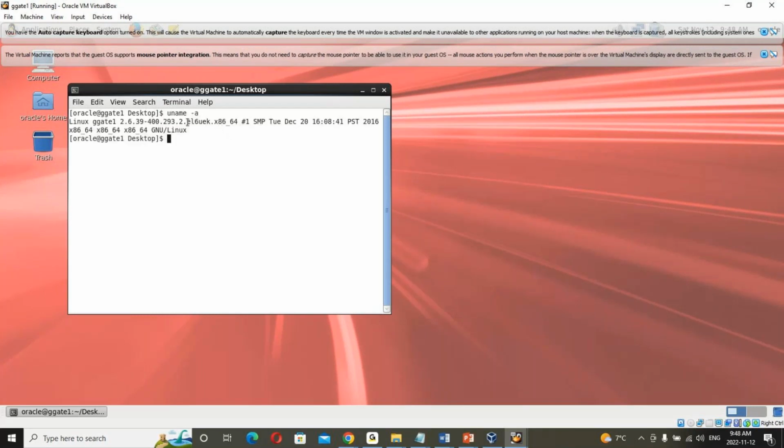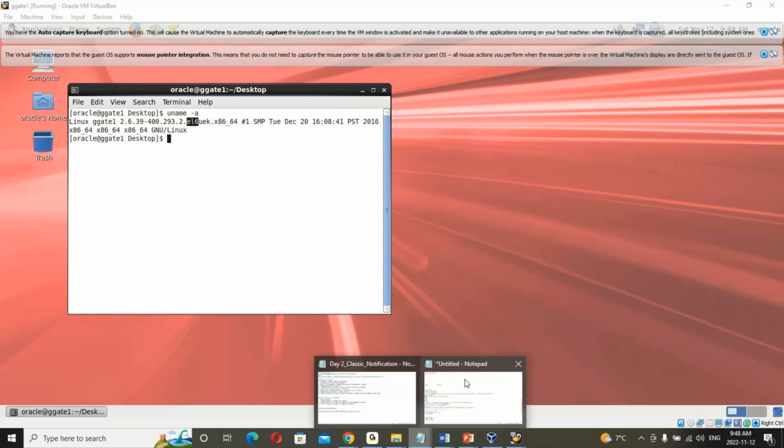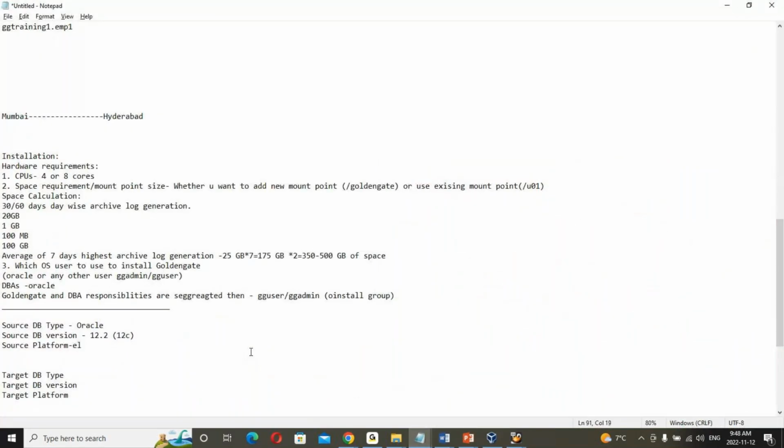It is Enterprise Linux 6, EL6. In the same way, the target database is Oracle, the version is again 12.2, 12c, and the platform is again Enterprise Linux 6. These are the things you should note down first.